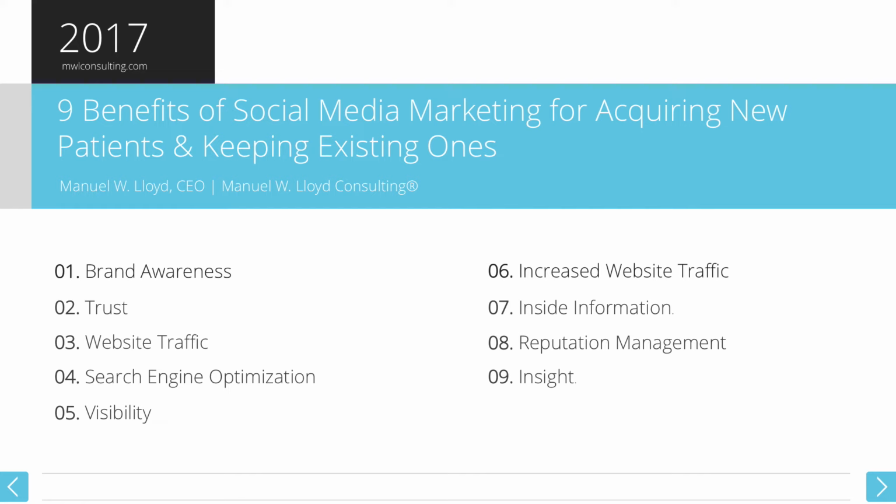And finally, number 9, insight. Social media is going to give you insight so you can discover more about the needs, desires, and trends that encourage your market niche. So your practice niche, if you're in a multi-practice, physician-owned group, or even a full-blown healthcare system, social media is going to tell you a lot about what's going on.